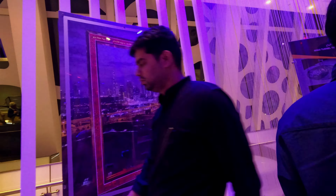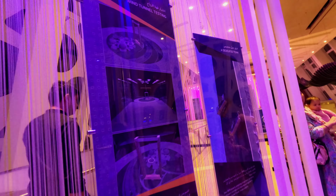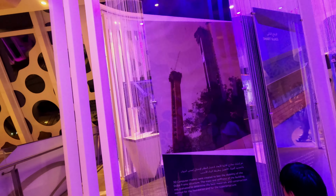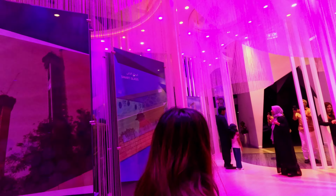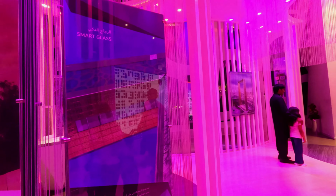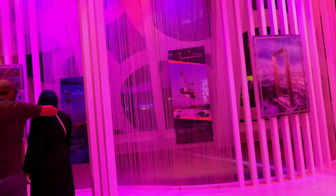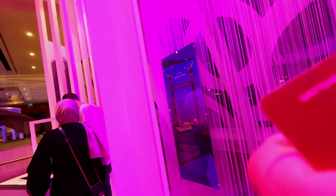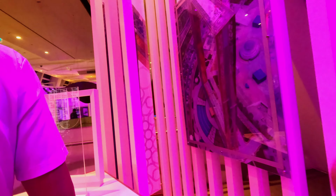Okay, wind tunnel testing. Okay, how they created the story of the Frame, the team, how they built it. 3D computer monitor. Okay, 3D testing. Smart glass. Smart glass covers the floor bridge. Okay. Reaching for the skies. Cranes were capable of 12 tons each. Bridge lifting. Okay, some stuff about this building itself.